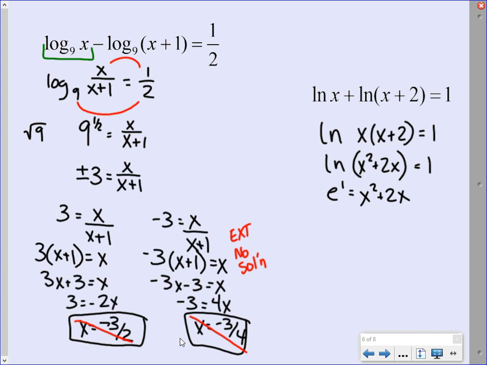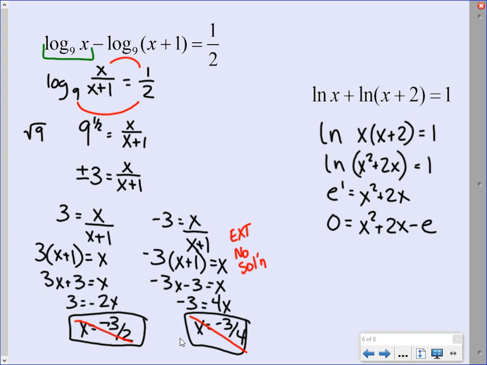What's that? Okay, one option I heard is factor. In order to be able to factor an equation, what must be true about it? It must be equal to 0, so I'm going to move my e to the other side: 0 equals x squared plus 2x minus e. Are you going to get factors of e that add to make 2? Or negative e? No. So if you can't factor it, what do you do?